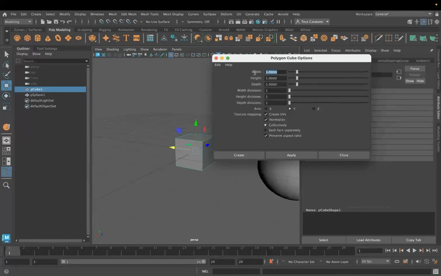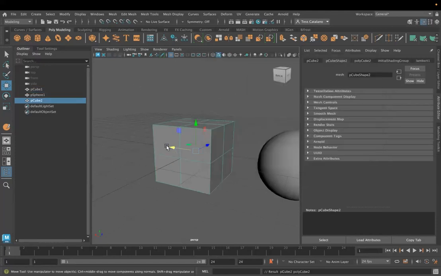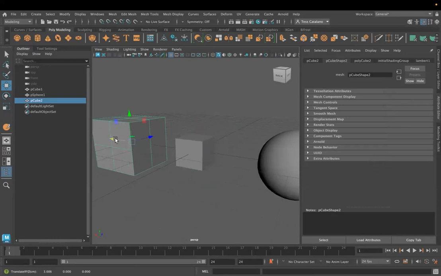If I change this to 2, 2, 2 with 2 divisions as my default, I'm going to say create. And now you see I've created a cube that has different default settings. So it has subdivisions for each face, 2 on each edge. So we've divided each of these faces by 2, and we've also increased its size.